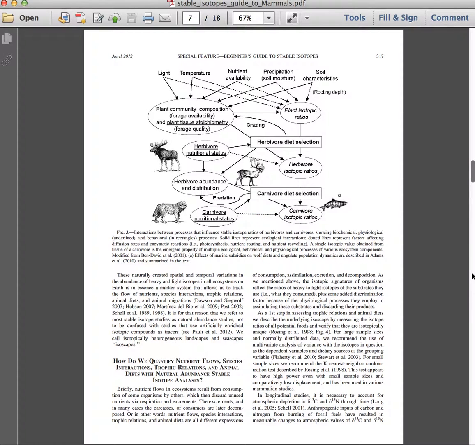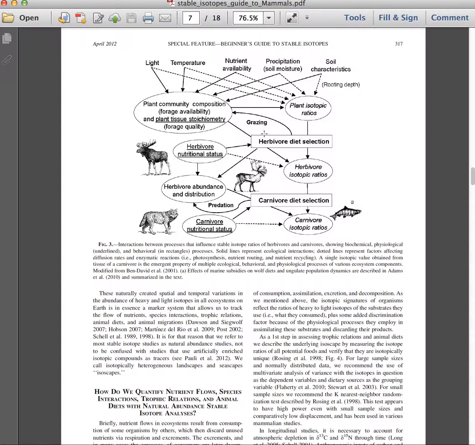Okay, now this figure is, I have in my notes, this is overwhelming, right? So you need to take a quick look at this and then really get into it. Why are some of these things underlined? Why are some of these in rectangles? Why are they in circles? What is this row of words at the top? How are those different from things that are in circles? What do the arrows mean and the direction of the arrows and so on?